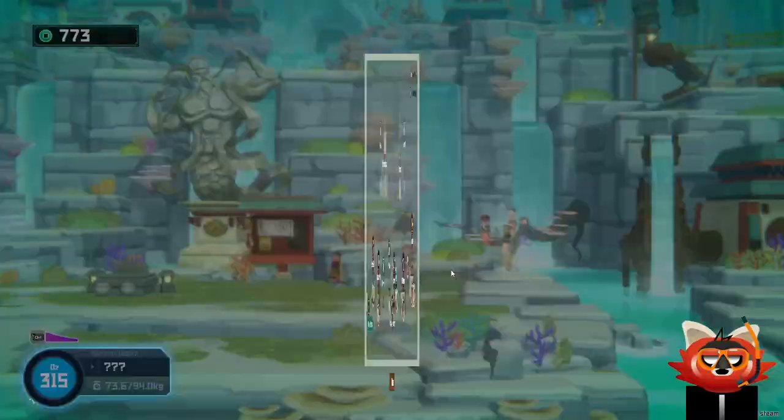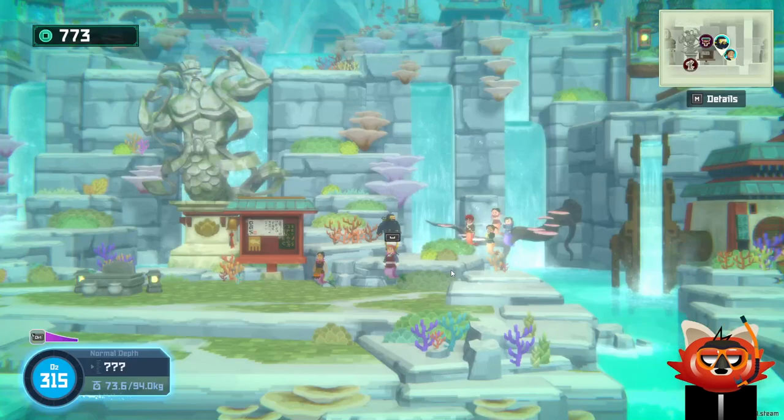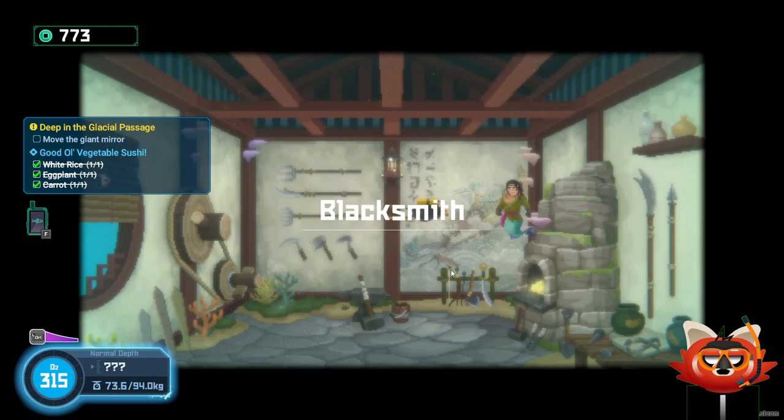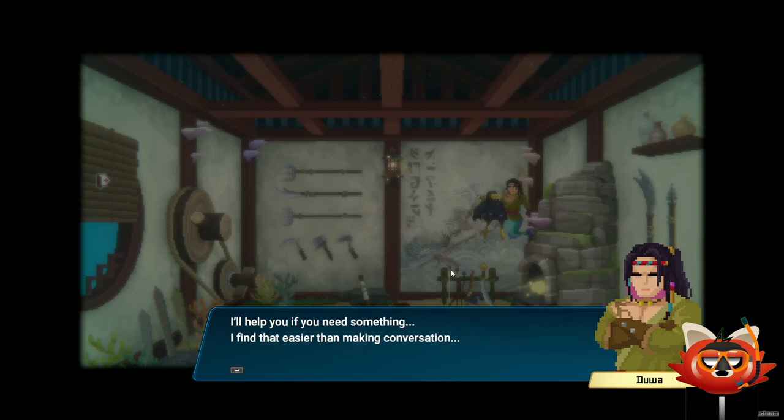Is there anyone who needs something? Doesn't seem like it. This guy said that he was gonna open up eventually, maybe let's check on him, see if it actually opens up. I guess humans aren't as evil as I thought. I'll help you if you need something. I find that easier than making conversation.